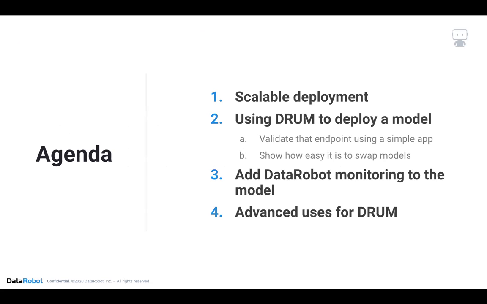What I want to do first is talk generally about some common deployment patterns. How do data scientists typically deploy models? What are the typical issues that happen? Then we'll jump into the hands-on part, where we'll actually use Drum to deploy a model, and swap different model frameworks using Drum. The next piece is we'll spend some time talking about model monitoring, why it's important, why we care about it, and then show you how we can add that into those Drum models as well. So part of this is we'll go for time.